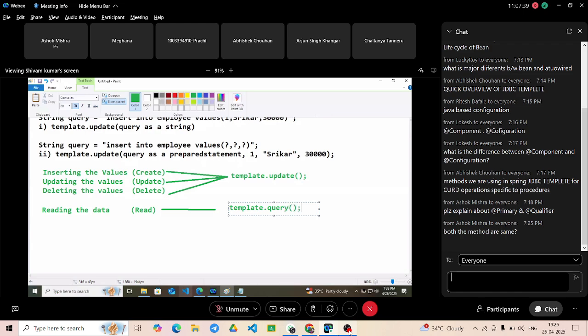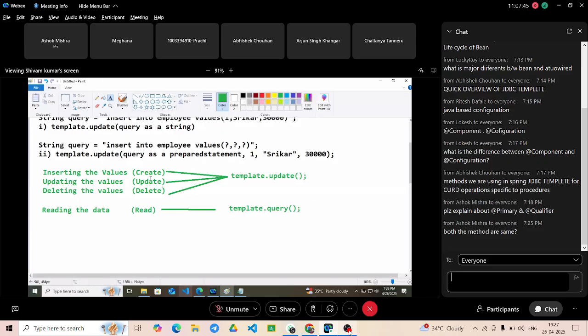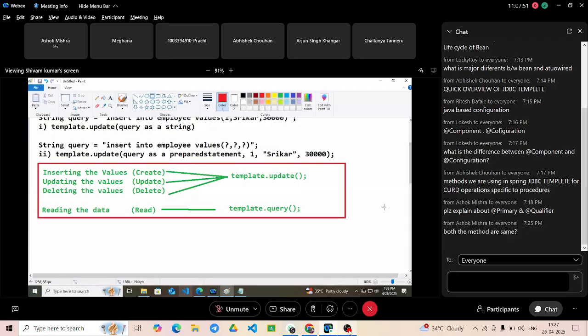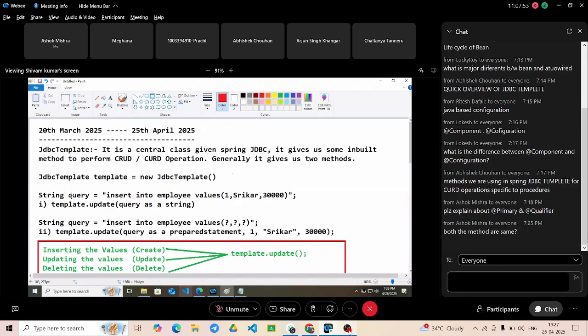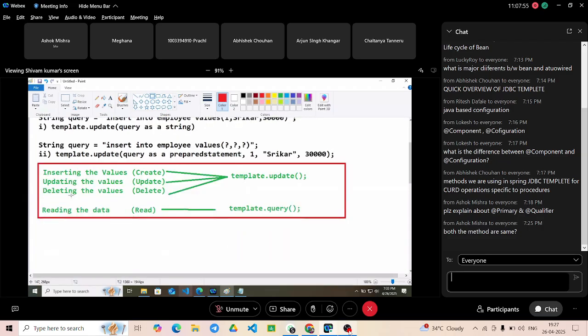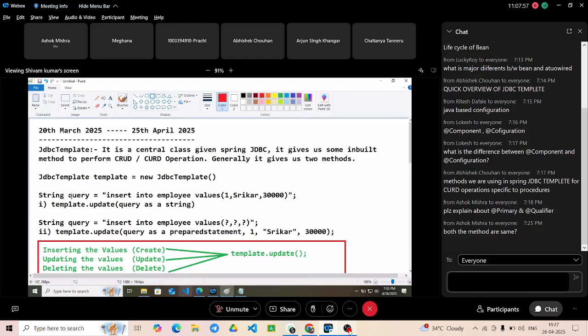Just for reading the values, we use this template dot query method. Otherwise, template dot update will work for all the other three operations. So that is how you have the methods of JDBC template. I hope it's clear now.